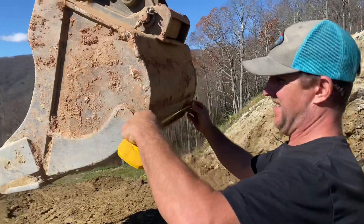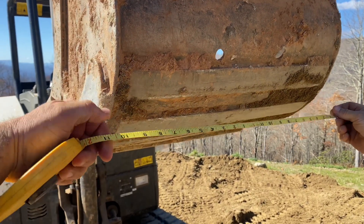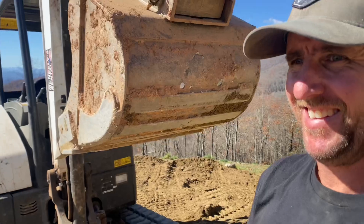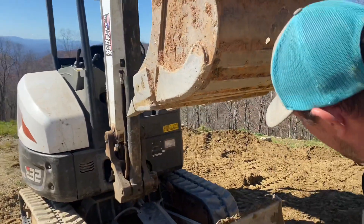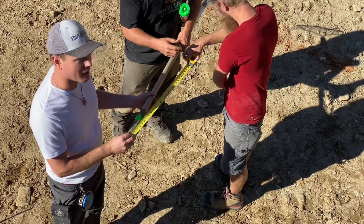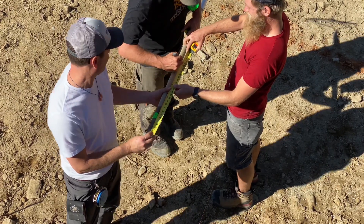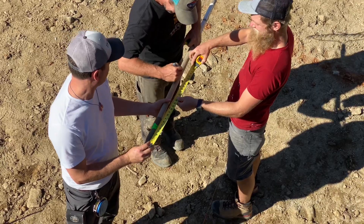This is important — I'm going to measure the bucket. One foot ten, that's 22. So we'll just mark for 24, because the teeth probably stick out an inch either side. So we'll mark 8 inches outside the line and 16 inches inside. This is what we're going to use to gauge the widths off the string line. Oh, it's my rake! Sorry about that. Just paint it green. I don't care.